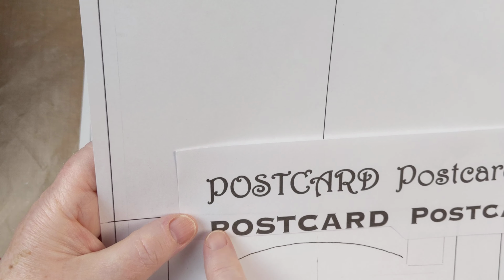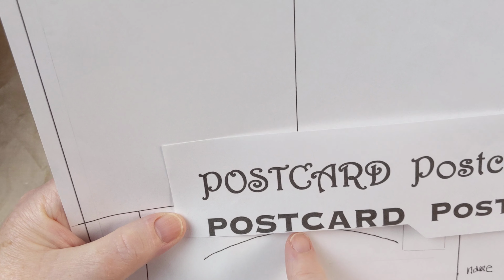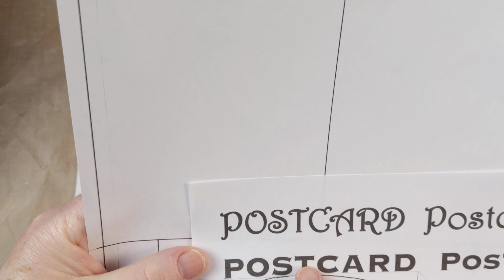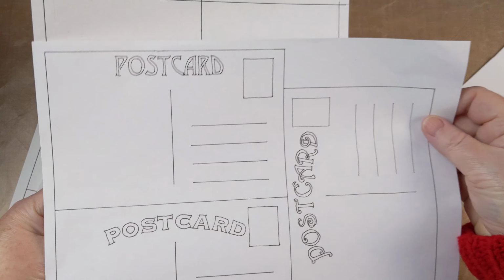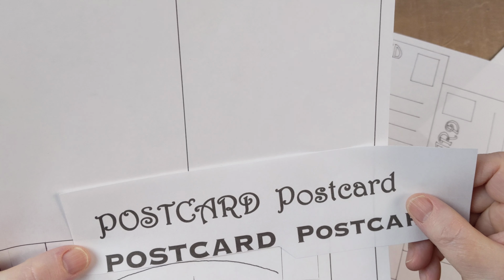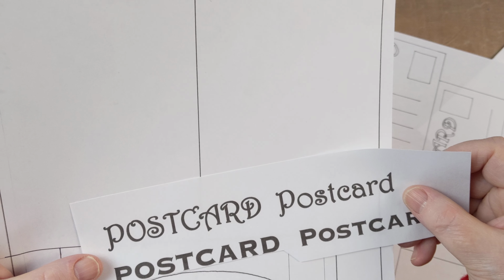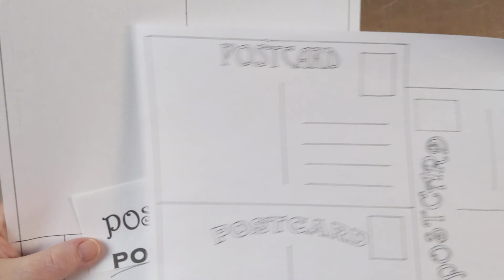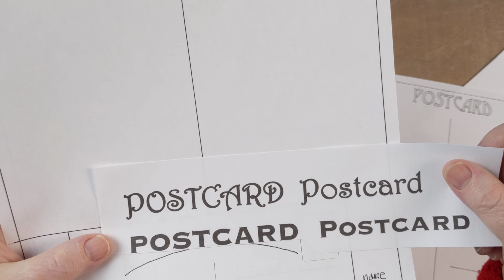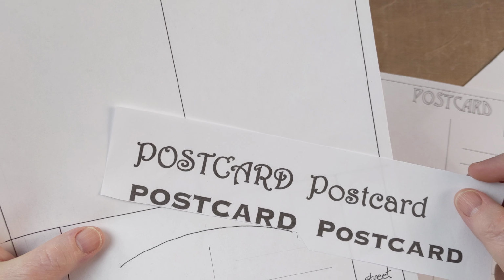And postcard's a great word because there are 4 letters on one side of the center and 4 letters on the other side. So what I did was, if that's the center, right between the T and the C, I tilted the word a little bit so that the T was sitting on the line. Now, this had my final version sitting on top of it. So when I was tracing it onto this paper, I tipped the T a little bit so that it sat on the line below this copy paper. And then I tilted it a little more and a little more to get the P to sit on the line. And I went back to the center and tilted the C a little bit. And then I tilted this paper a little bit more for the A and more for the R, and more so the D would sit on the line.